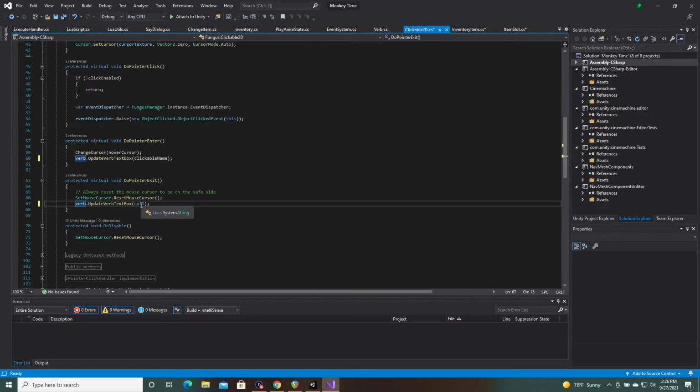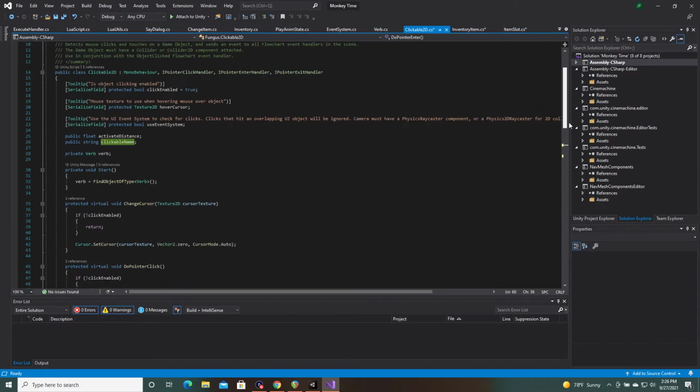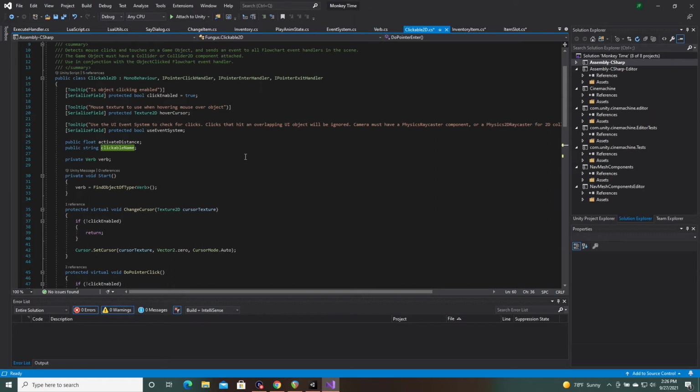We're not walking to anything, we're not using an item on anything if we have exited the Clickable2D object's range. And this is just the same clickable name variable that we have used before. It refers to the clickable itself. It's this string that we put in earlier that references desk, chair, door, window, whatever we want the clickable object to be named. So let's go ahead and save that.